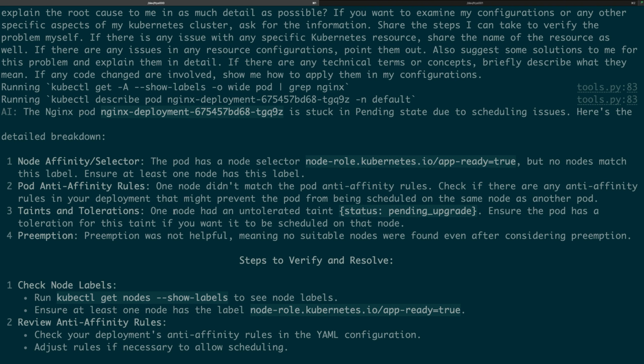So one of the nodes is out of question. It can't run Nginx, but other than this, I still have 2 more nodes, right? And I have 2 pods to run. So the mystery is not fully solved yet because despite the node selector and despite the anti-affinity rule, I still have enough nodes to run all my Nginx pods, right?